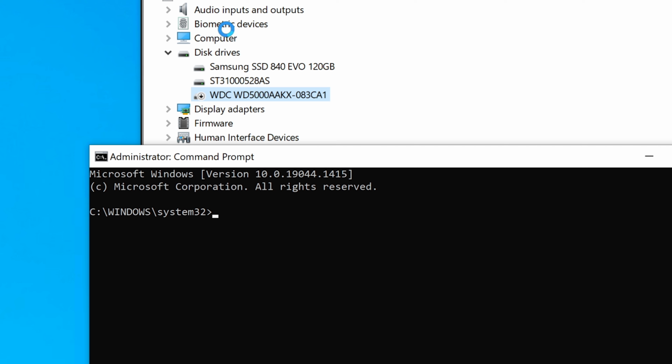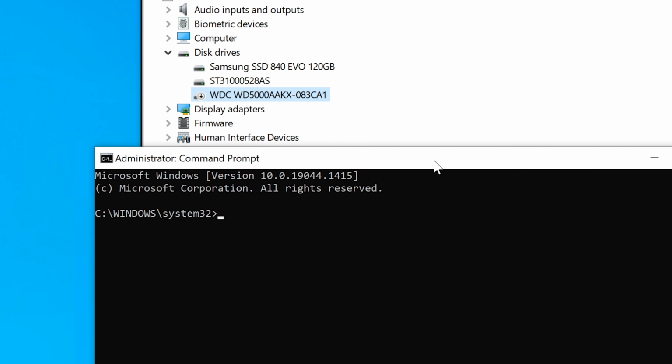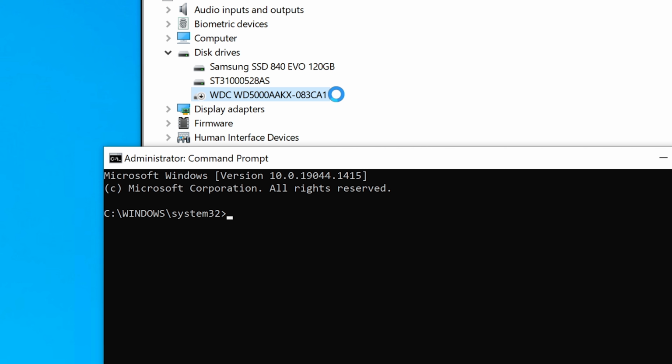I cannot run check disk on drives that are currently being used. The check disk usually comes up whenever your computer crashes, and it does a check disk. So if you want to see it, and I don't recommend you actually do this, but if you really want to see it, unplug your computer from the power right now, and it's going to crash, and it's going to say, oh, something went wrong with your computer. We're going to run a check disk to make sure everything's okay before we boot up. That's when check disk comes up and looks for issues. And then you can repair some of these basic things. Again, this one's not going to work because it's freezing my computer.